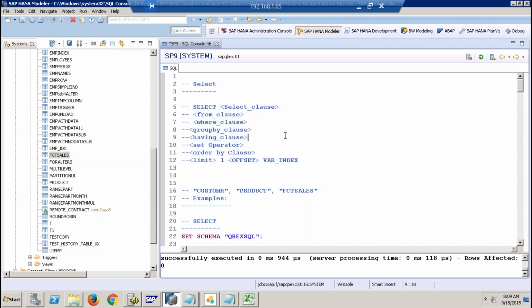Sir, there is a row num keyword. What is the difference between this offset and row num? Row num less than 100, something like that. See, there is a function called gen row number which will generate a row number for you. Moreover, it's a Windows function. When it's a Windows function, it has to have a partition block. Based on the partition, it starts giving you the row number. That is a function which will generate a unique row number for you. That's it.